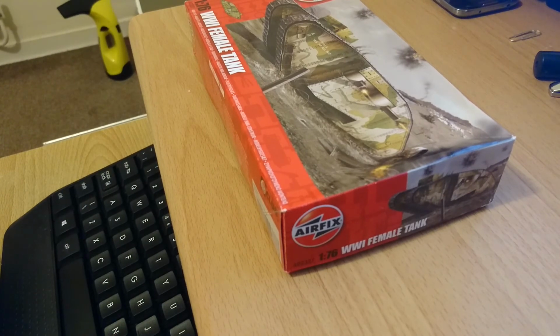The other thing is, the 35th scale tank is an extremely accurate, nicely built model. The first image in this video that you saw was actually of the Take On 35th scale model tank. I am still looking forward to this build, to see the difference between the two types of tanks and to see how, or if at all, Airfix have dealt with the issue with the tracks. It would be quite interesting.